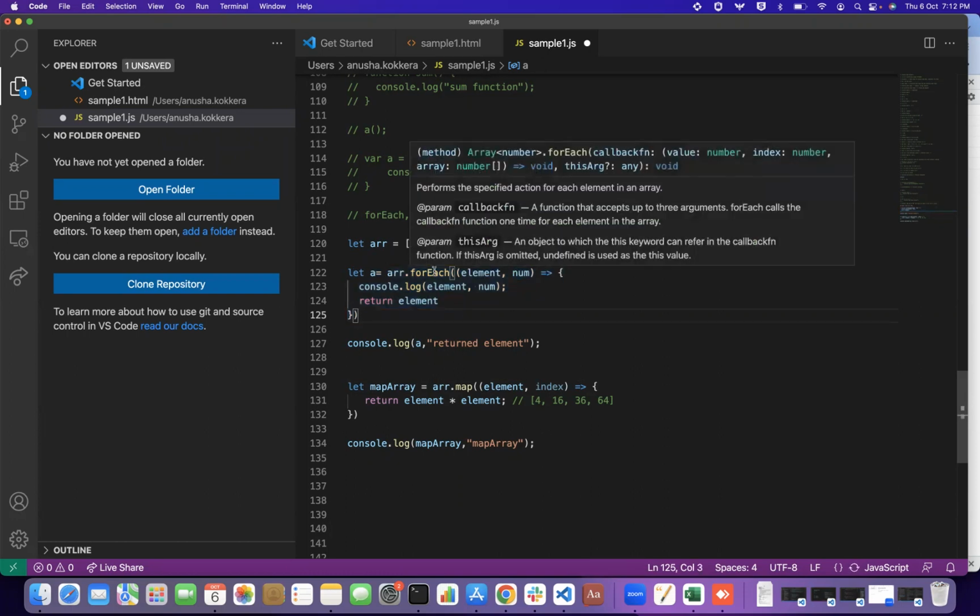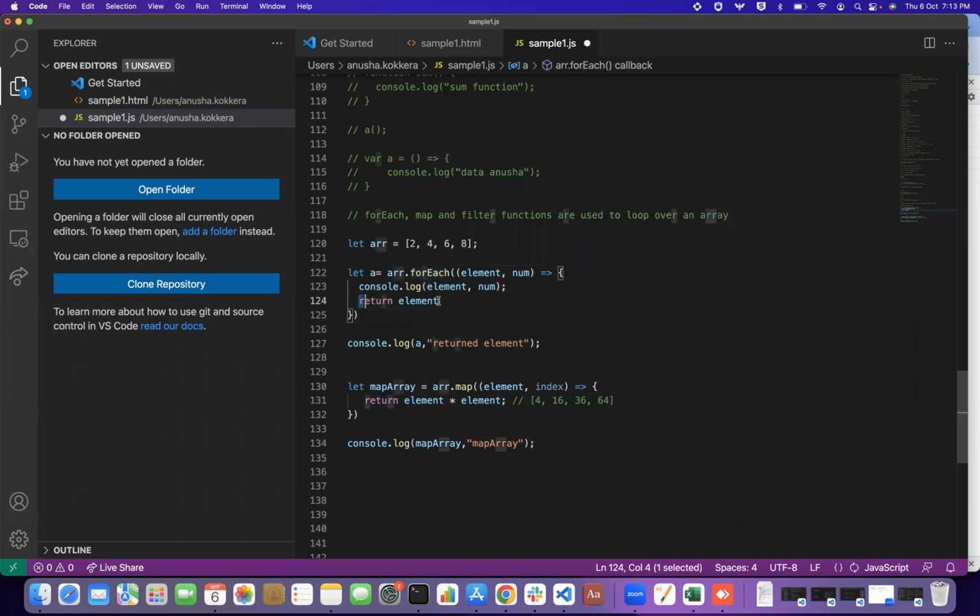No, what I said, what is the return type? Return type meaning what is it returning from this function, what you are returning.